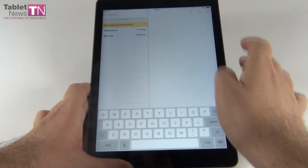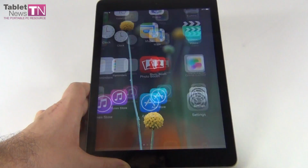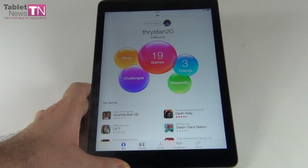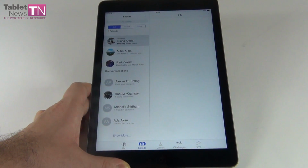Okay, then you save it into your notes and will be remembered there forever and ever. In the game center area, the graphics have changed pretty much. Finally, it looks like a decent game center. The old one looked like something out of 1997.